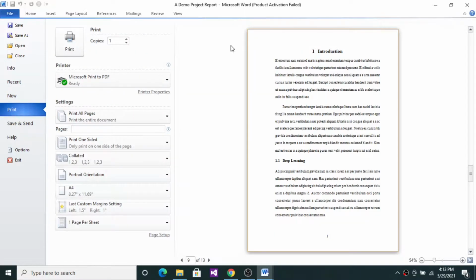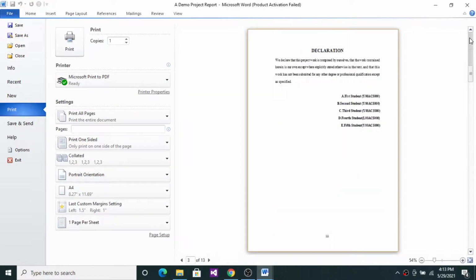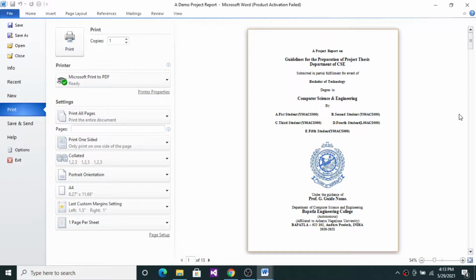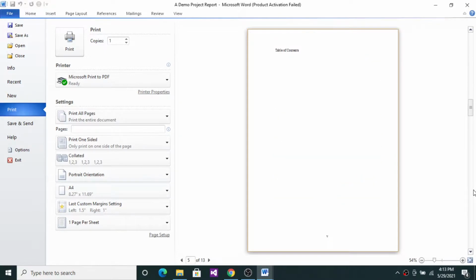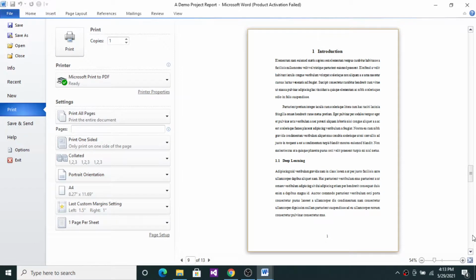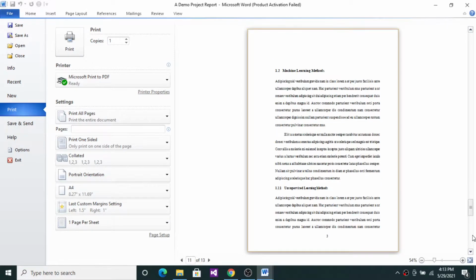So let me take a print view starting from project report, fine, cover page, then certificate page, declaration page, acknowledgement, table of contents placeholder, list of figures placeholder, list of tables placeholder, and then abstract placeholder, and then first chapter 1.1 deep learning, few paragraphs, 1.2 machine learning. I think there is one additional blank line here.